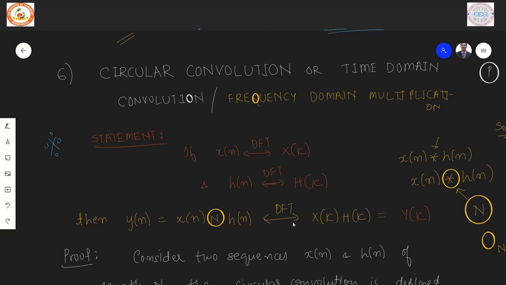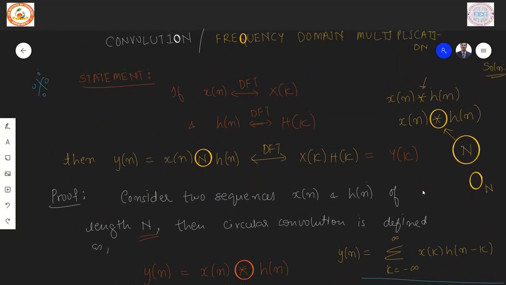Now, when you take the DFT of that, it becomes a very simple effect wherein we have to multiply the respective DFTs. So the more complicated task of finding a convolution becomes a simple job of finding the product in the frequency domain. This is one of the advantages of switching over to the frequency domain. Some tasks become easy, for example, convolution.